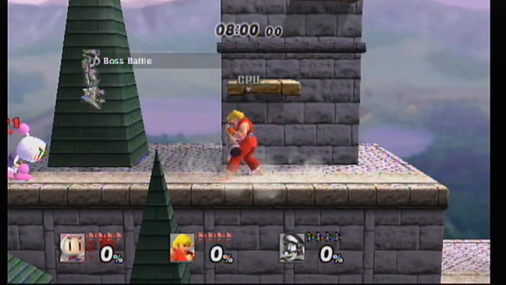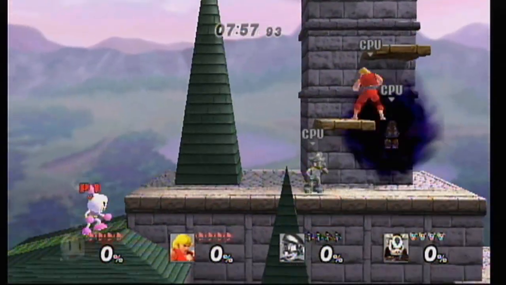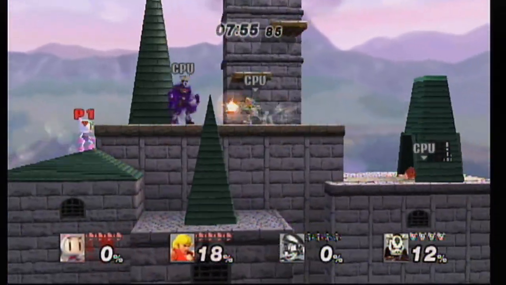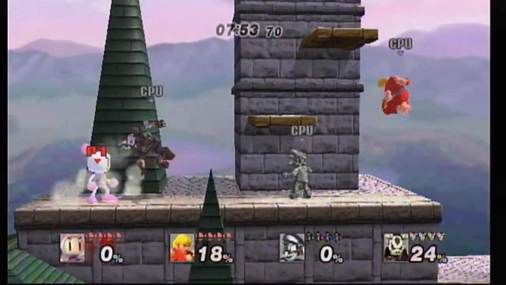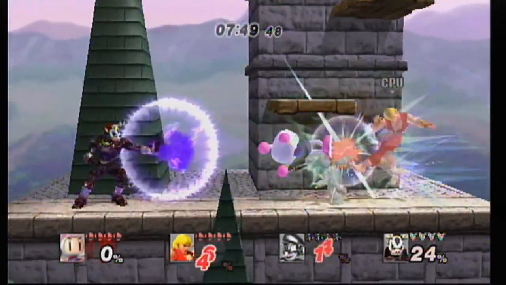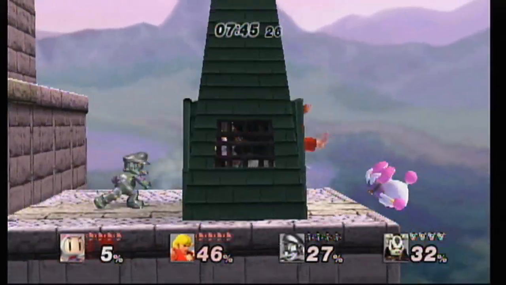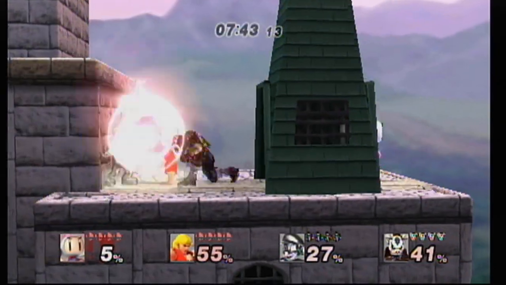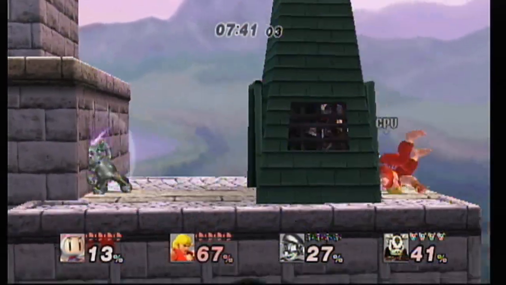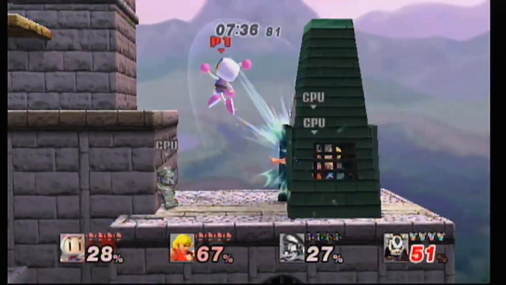3, 2, 1, go! So you see Bomberman has all his wave dashing and L canceling to his moves. I'm not sure exactly how they make it possible. I think they go through every character's moveset and make sure they have the ability to L cancel. So I don't think they can just do it for everyone. They have to go individually. So it's really a lot of work put into this, and it's really awesome.